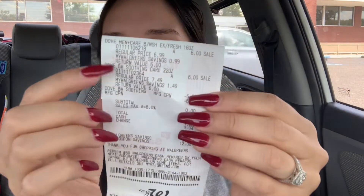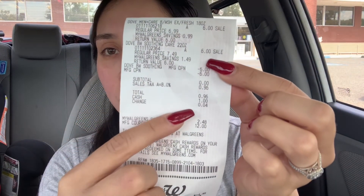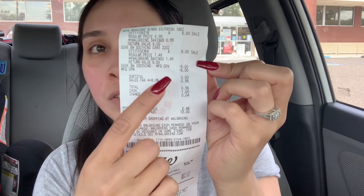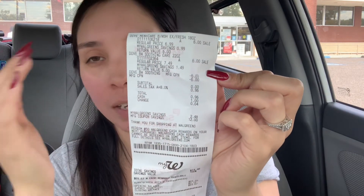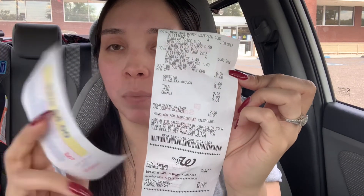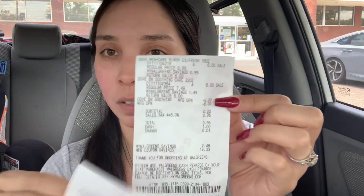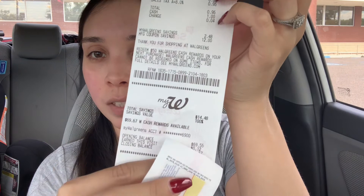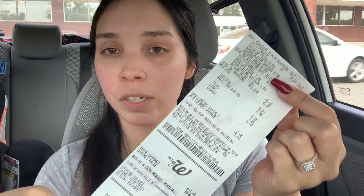The second transaction was just two more Dove products. I had the Dove manufacturer coupon and rolled the $6 register reward from the Oral-B. The Oral-B is a P&G product — I was nervous the other register reward might not print, but it did. Dove is a Unilever product, so it printed just fine. I used a different register reward because if I'd used the $4 Dove reward from my previous purchase, this one would not have printed. So I paid only tax — $0.96. My subtotal was $0. I got $0.12 in Walgreens cash and a $4 register reward.